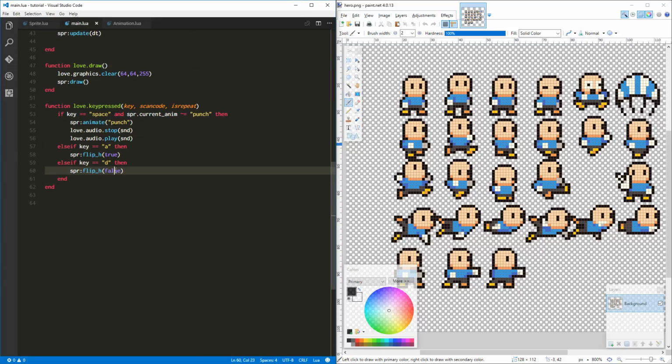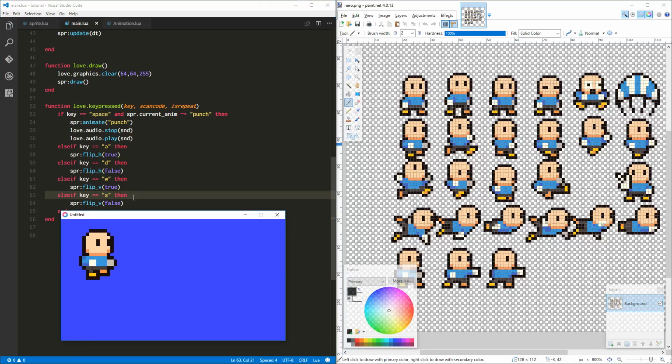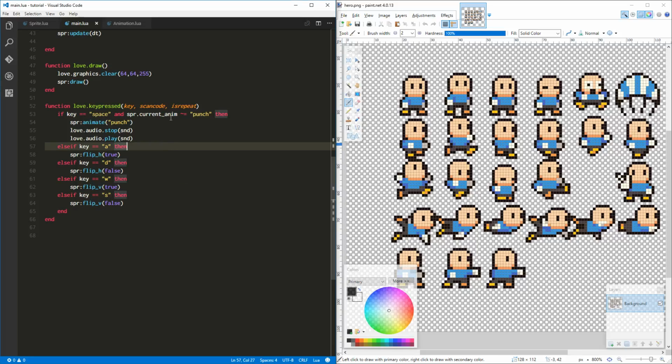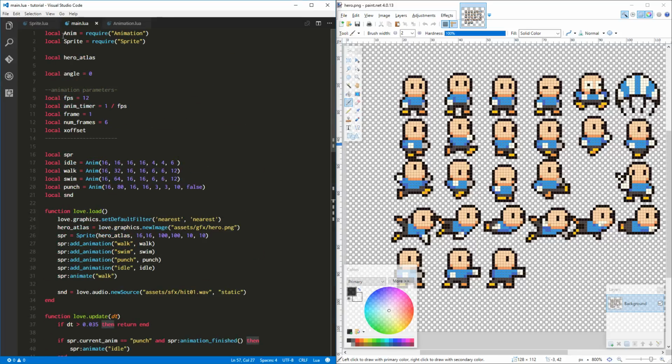Let's go ahead and just verify that the vertical flip also works. So I'm going to change these to vertical flip, and I'm going to use W, and we'll use S for that. Rerun, ladies and gentlemen. So if I do W, he flips, and if I do S, he unflips. Beautiful. So can we flip him both ways? We certainly can. And he can punch, and he can be standing on the ceiling. Oh, it makes me so giddy. I love it. Okay. Now, one other thing that I want to do. So that makes me feel good.